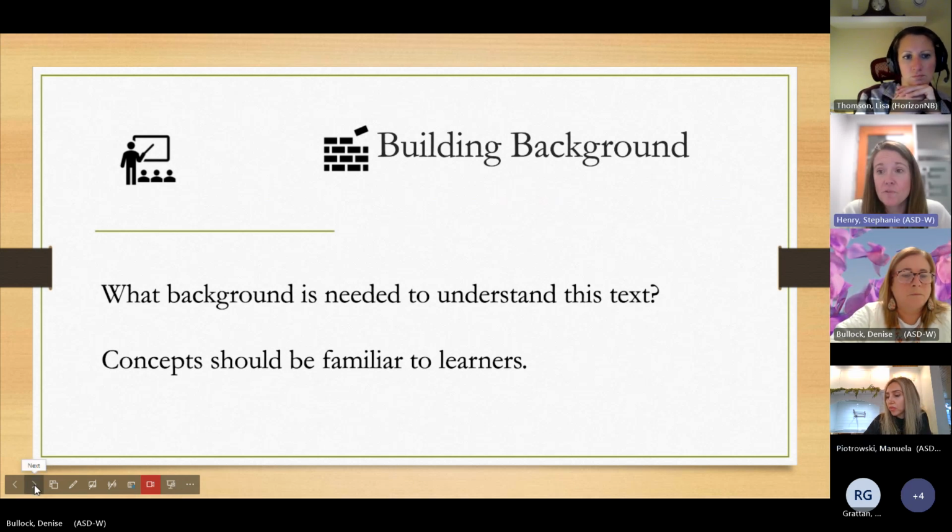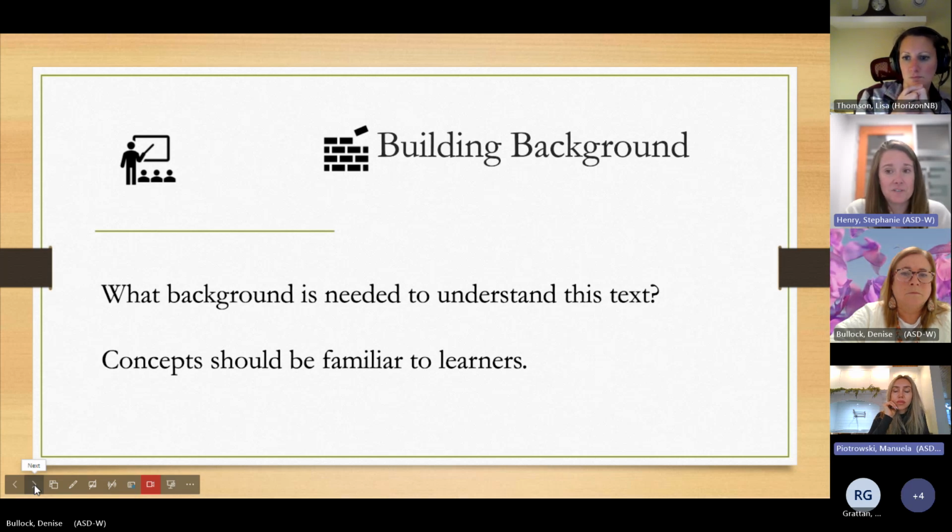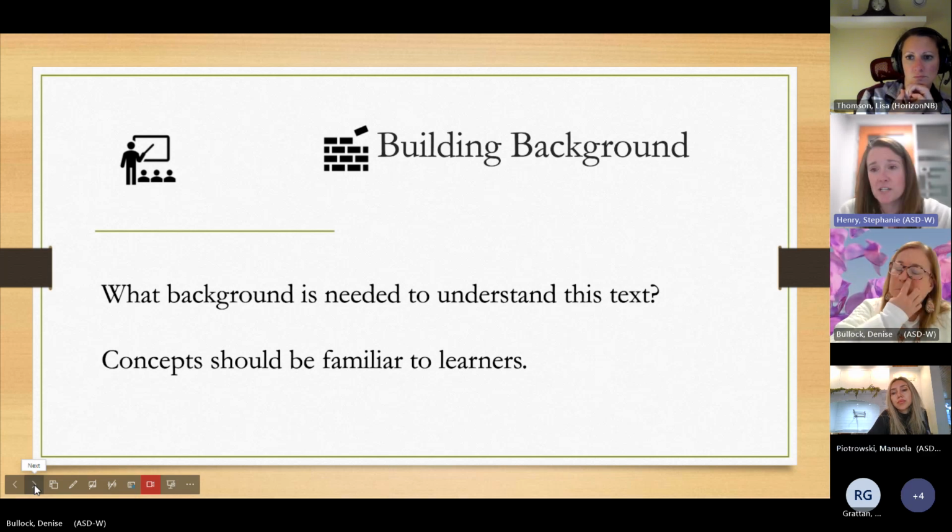This connects to vocabulary building, but an addition is background building. We know that students who are coming to us from other cultures, other countries, other backgrounds, where they may have learned different things or in different ways, don't necessarily have the same background knowledge and experiences that the students in the mainstream classroom next to them have. So being aware of what background those learners are bringing to us, and figuring out what gaps we might need to fill in their background knowledge, is something else that's essential when we're teaching reading.